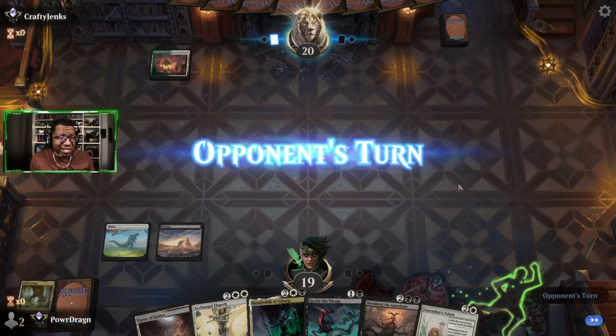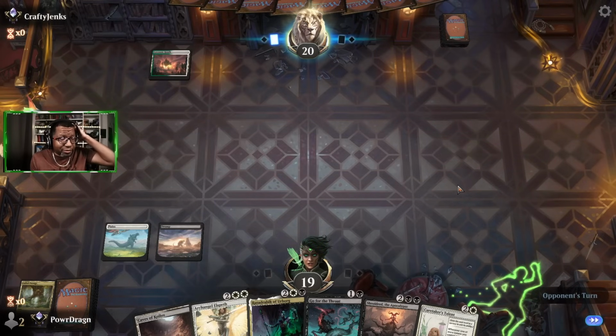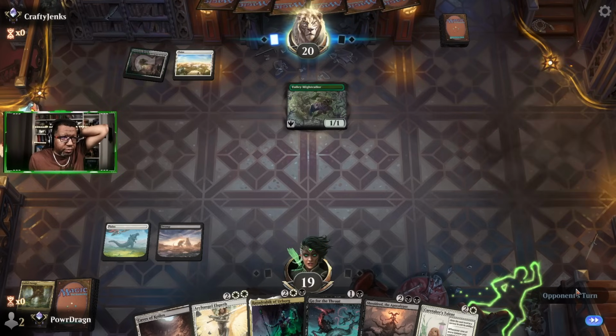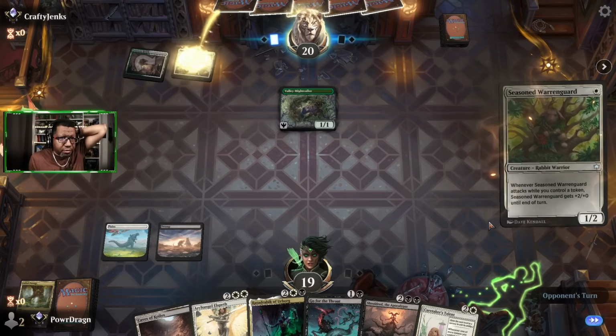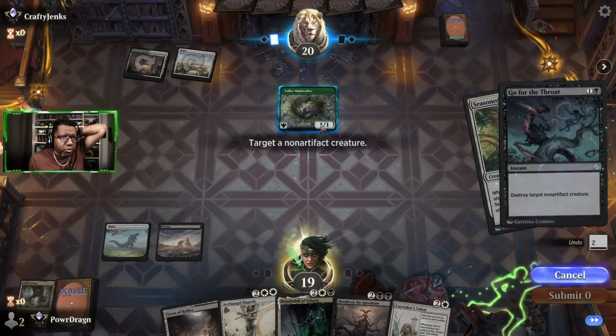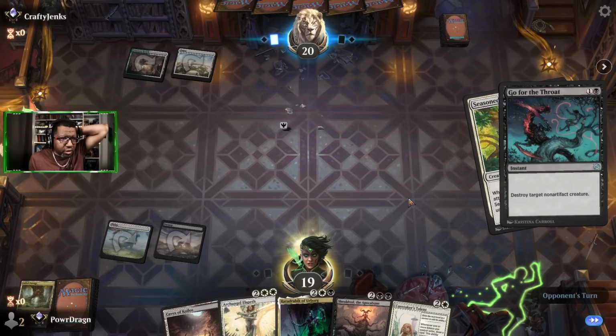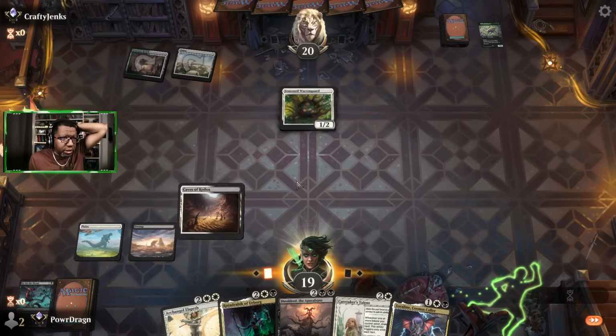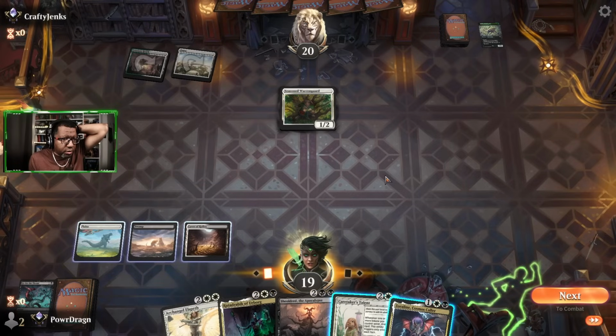Alright, well, that at least lets us maybe set up some things. Not terribly exciting, though. Alright, you got a Valley Might Caller. I think we're okay with you having the Seasoned Warren Guard. This is way scarier. Ooh, we did not find the 4th land, though.